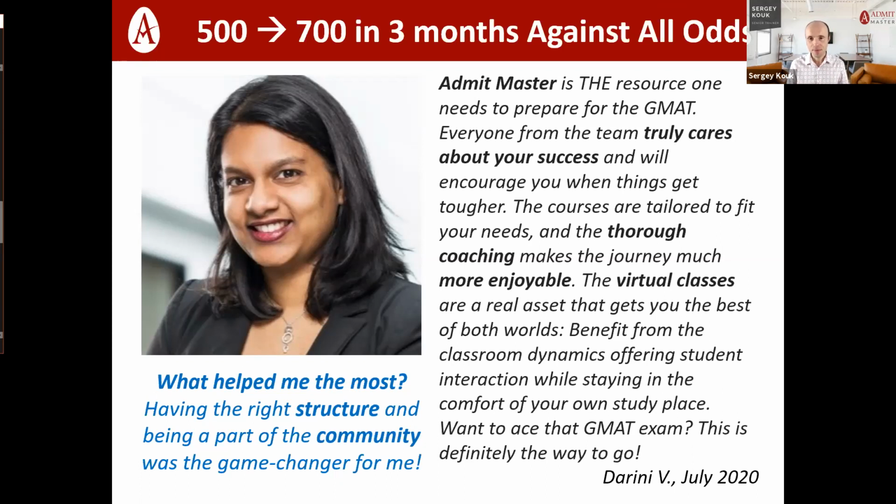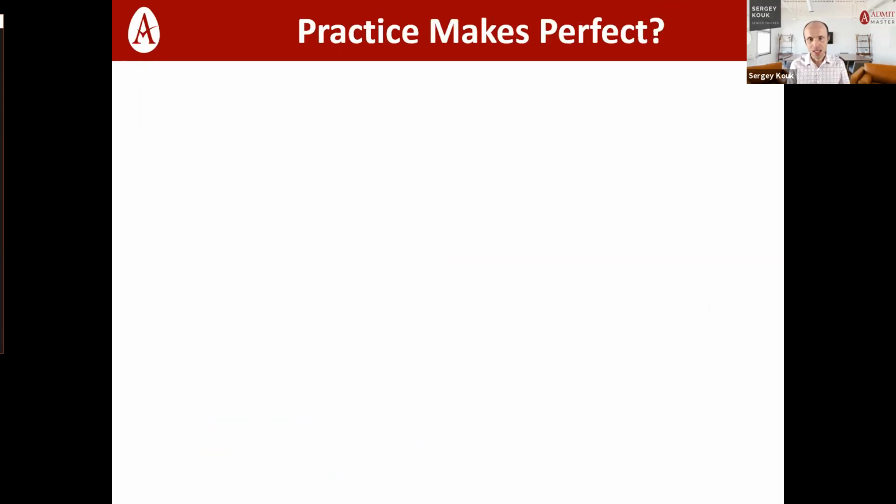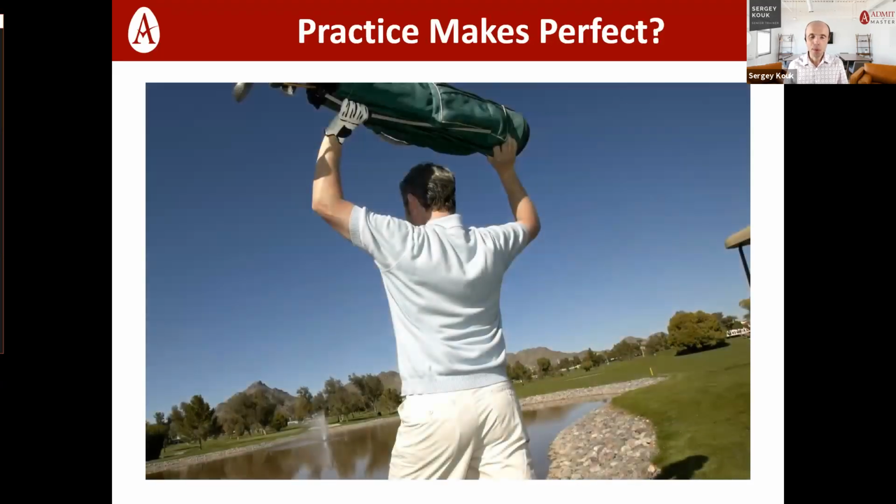In fact, let me use another analogy. If you've ever tried to learn something new, let's say play golf. Some people are saying, well, look, all you need to do to master a new skill is to practice. So if you practice, you're going to get perfect. Well, guess what? If I don't know how to play golf, and I'm just going to show up at a golf course and just keep practicing, every time I do it, I'm going to be making mistakes. And at some point, I'm just going to get super frustrated and I'll give up. And this happens a lot on the GMAT.